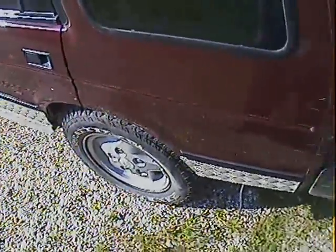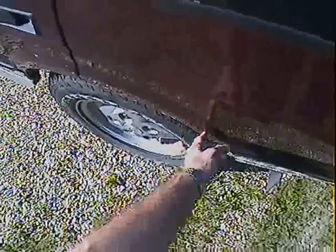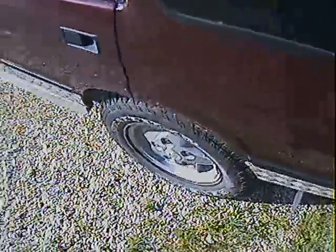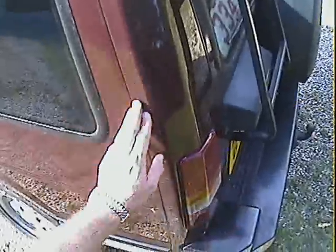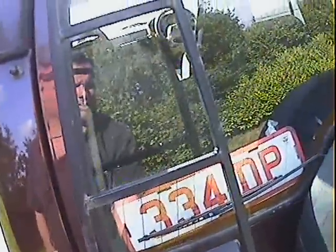Near side rear wing has got lacquer loss around the near side rear arch just there. And it's got some scuffing just here on the back of the near side rear wing where it turns the corner by the light. There's some scuffing here. Hasn't dented it at all, it's just been scuffed against something. It's scuffed the side of the near side heavy duty rear bumper as well. Tailgate's got a little bit of electrolytic reaction on the bottom edge, but otherwise fine.